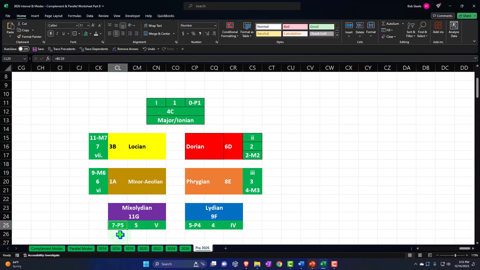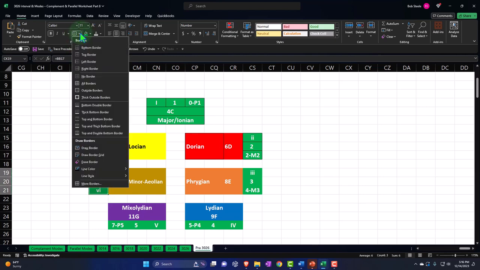This one is going to be the fifth, the perfect fifth. The five tells you it's the fifth note in the seven note scale. The seven here is telling you it's seven notes away when you look at all 12 notes in the musical alphabet, starting from the key of C and counting out. And then this one is the six. The major six is telling you it's the sixth note in the scale of C. The nine is telling you that it's actually nine notes away when you look at all 12 notes in the musical alphabet. And then the seven here, again, is the seventh note in the scale, but it's actually 11 notes away when you look at all 12 notes in the musical alphabet.